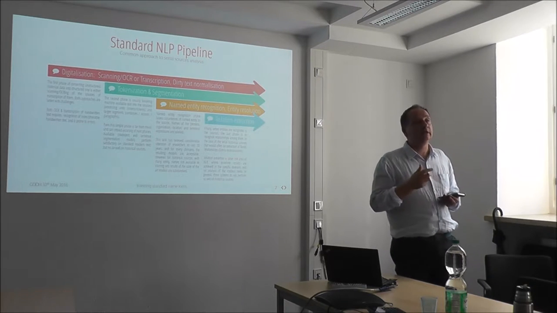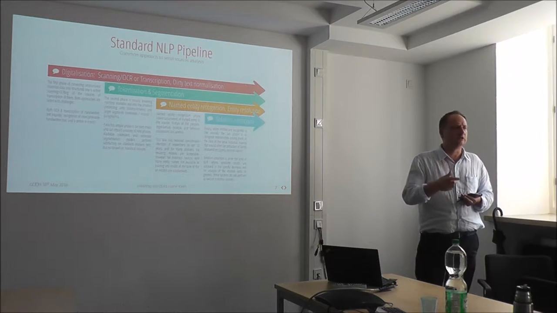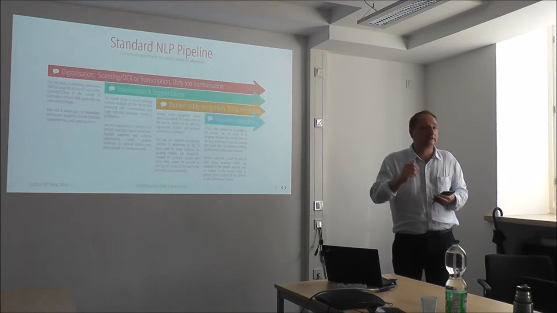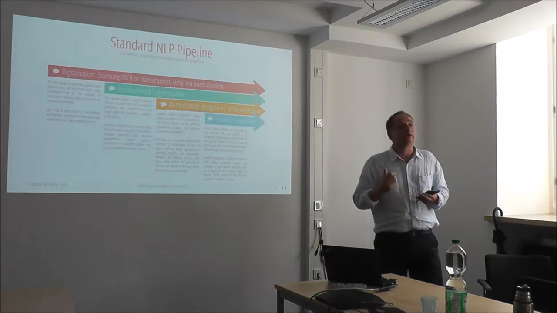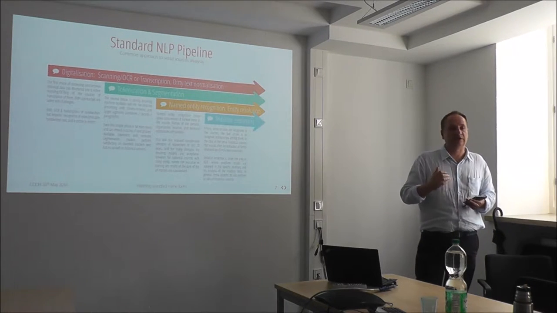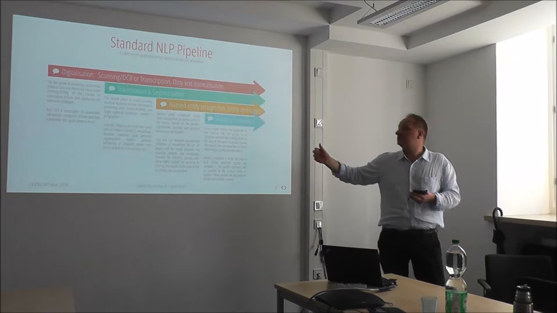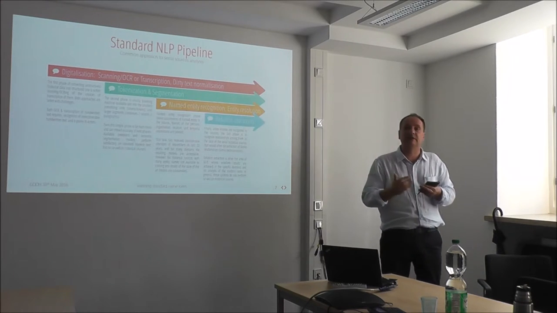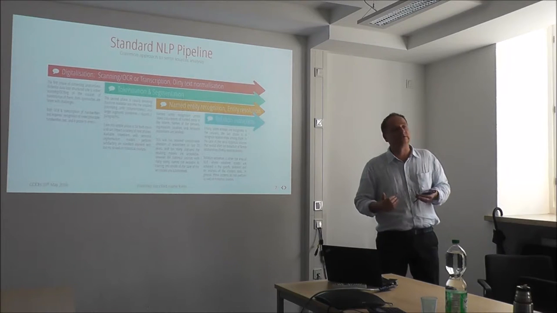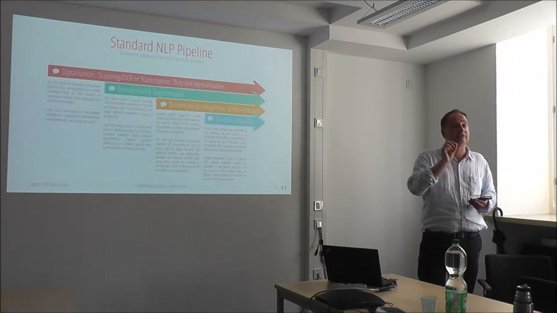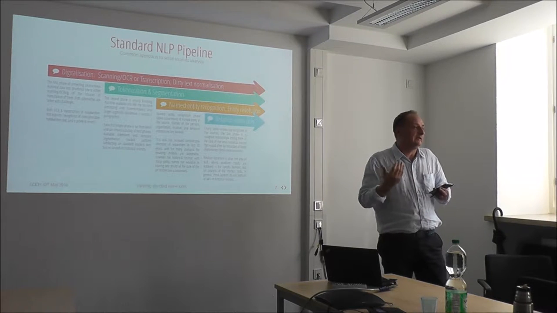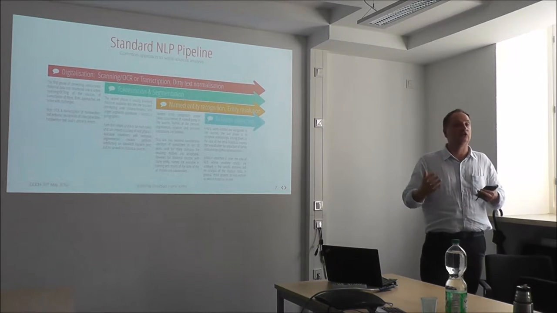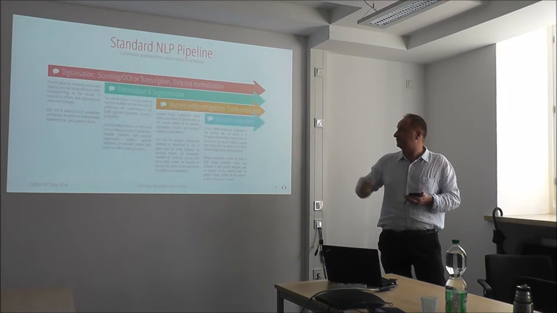Another connected step with named entity recognition is something called, as you are probably familiar with, entity resolution. This is sometimes called record linkage or record deduplication, I believe also. This has to do with not only finding named entities, but identifying the reference of the named entity. So the idea is to connect, as you usually have with historical sources, for example in parish books, the same person is baptized, then is married, then can be godfather or something, and finally is in the book of deceased. You want to identify this person as being the same person. For any interesting analysis like family tree reconstruction, you have to perform entity resolution.